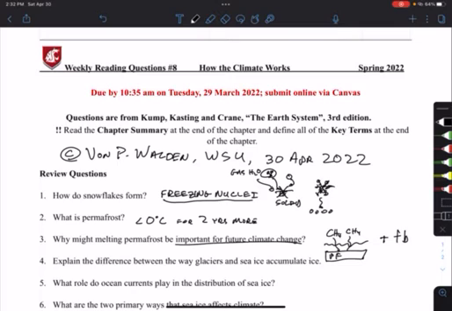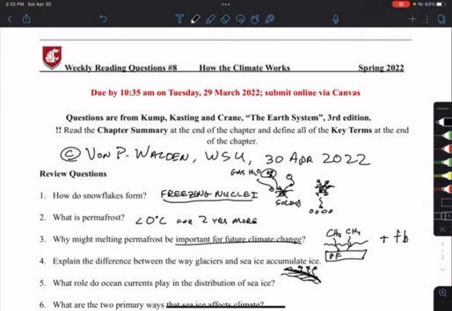Glaciers accumulate ice in their accumulation zone, where the temperatures are cold enough that snow persists all year. And glaciers also accumulate snow from the top down. So if you've got some ground here and you've got a glacier on it, snowflakes are falling onto that in the winter in the accumulation zone and forming this glacier that might be lying on top of the ground here.